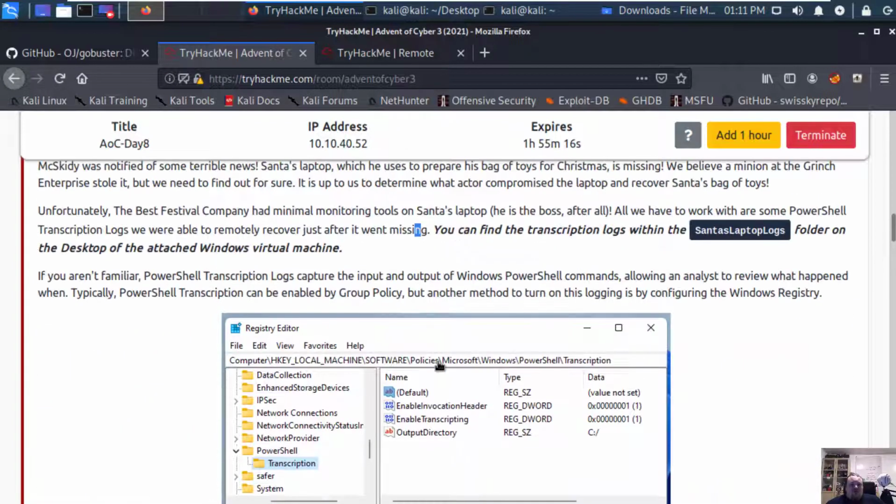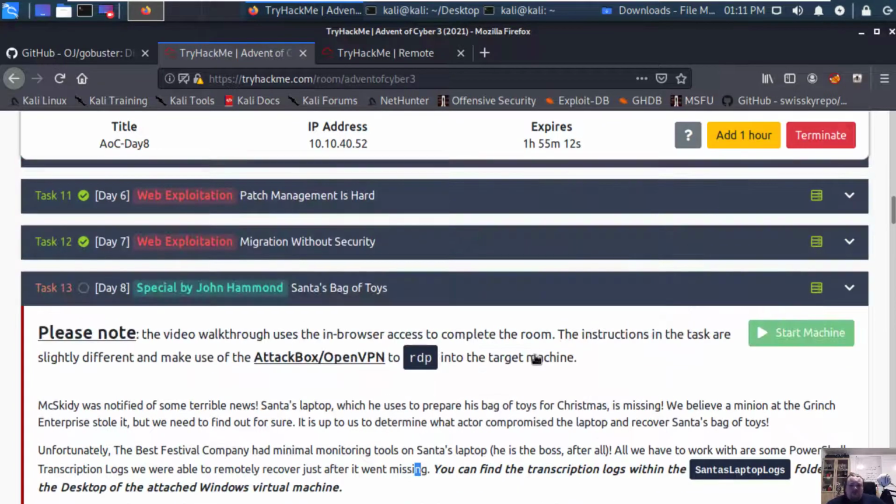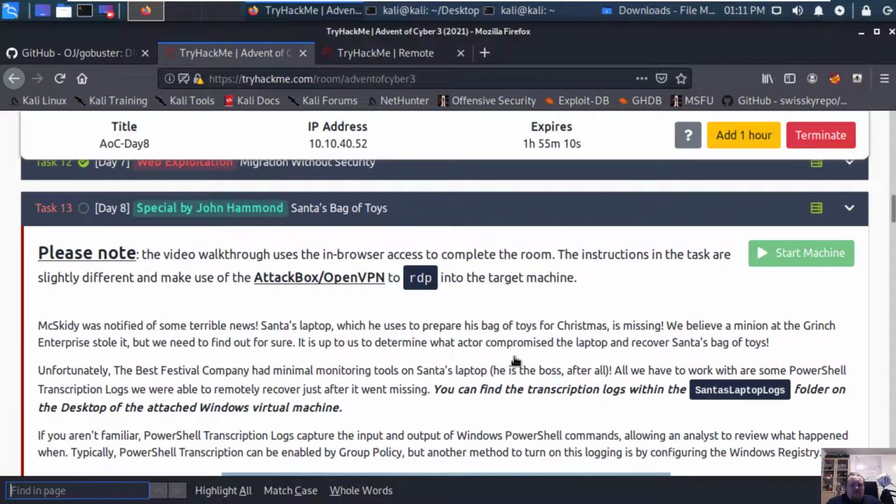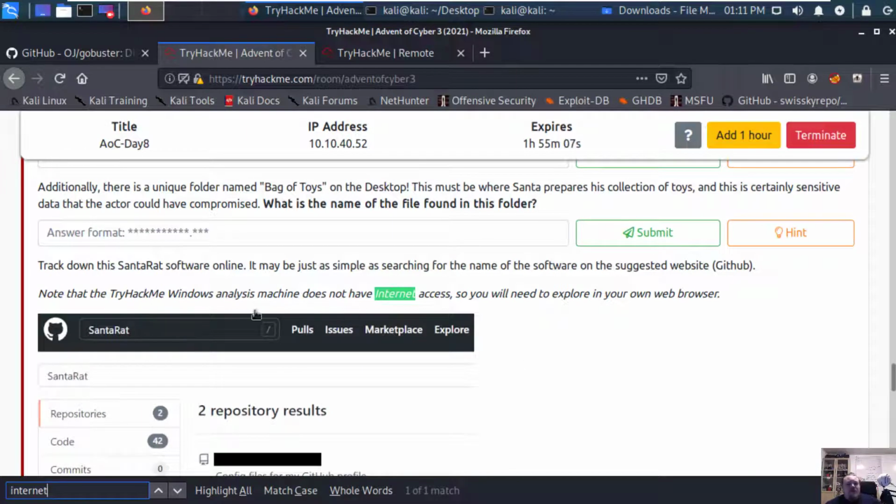Maybe I even scrolled through it. I don't know. Let me just type in the word internet. Yeah. Note that the TryHackMe Windows Analysis machine does not have internet access, so you will need to explore it in your own web browser.